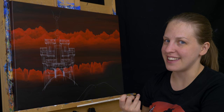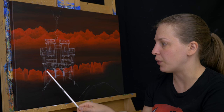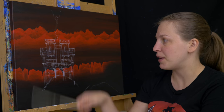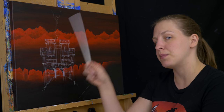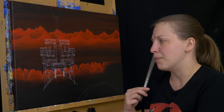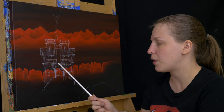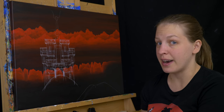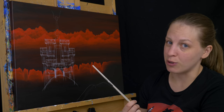A couple of things about painting this castle. Normally, when I paint it, I would do the whole layer with white so I don't have any of the differences between the two colors showing through. And then I do the base layer, and then I do the details and shadows, and work my way through it that way by doing the whole castle in one step, and then the next step is the whole castle again. But I really think it would help me out if I break it down smaller. If I did this whole tower, and then this whole tower, and then this whole tower, and this whole tower, and worked that way. Just because I've drawn so much detail, I'm going to forget where it all is if I paint over it.